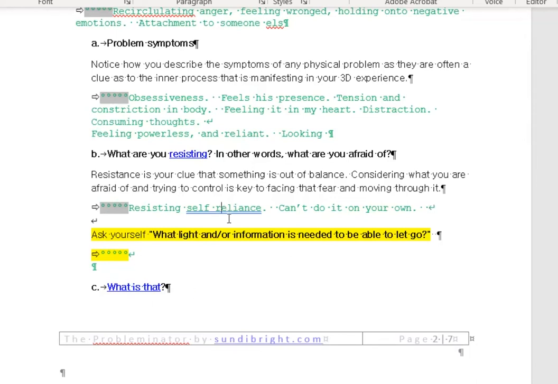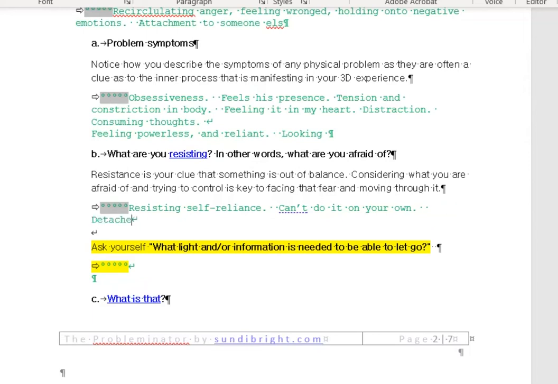So, the fear of aloneness. Oh, so you think that in being able to overcome your own emotional imbalance means that you're going to be alone? You're afraid of being alone. Well, there's something there. I'm just trying to see if the aloneness is truly related to this particular problem. There's something attachment wise that I want to reach to someone else when I need to be reaching to myself. And so I think it's just doubt. Oh, detachment. So you think that it creates a detachment in looking to yourself and going within? There's some disconnection there.